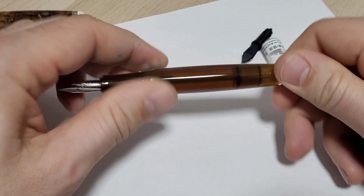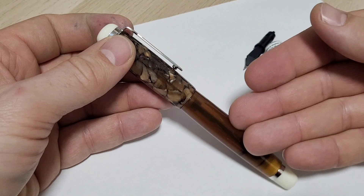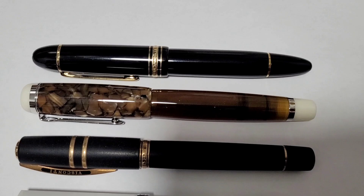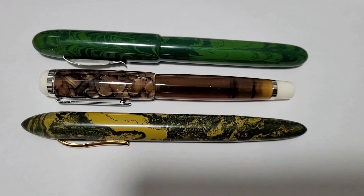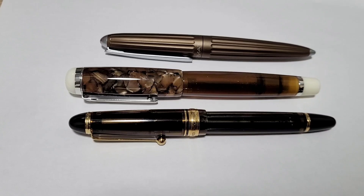I'm going to do a writing sample and some size comparisons first. My impressions: this pen is really great, well made, and for the price point — even at regular price that's good, but on sale it's a fantastic deal. Here it is next to a Twisbi Eco, Visconti Homo Sapiens, and a Montblanc 149. It's a little bit longer and girthier than both of those, but not as big as the Kiwi Pens Jumbo ACR or the Ranga Model 9.